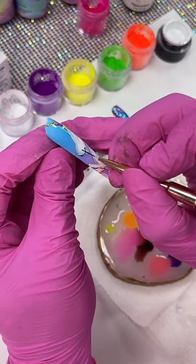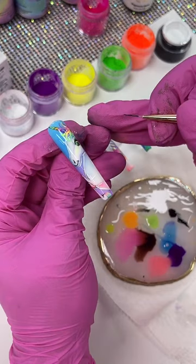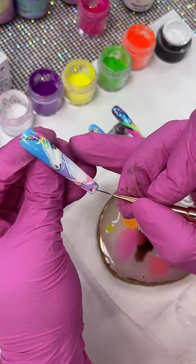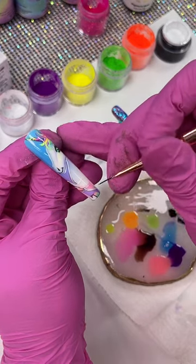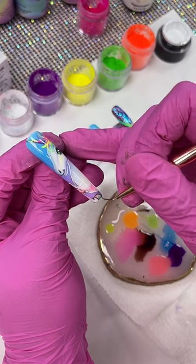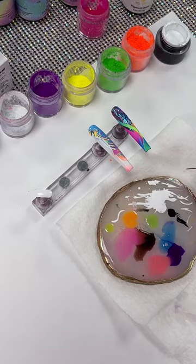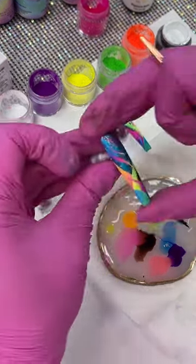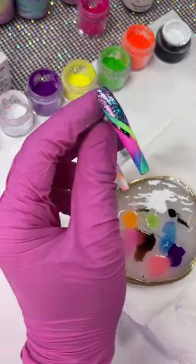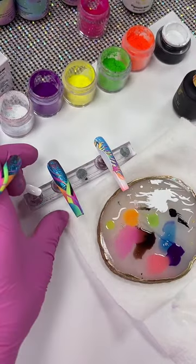Okay, a nose right here. Oh, so cute. Feel this. Let me see this and this.